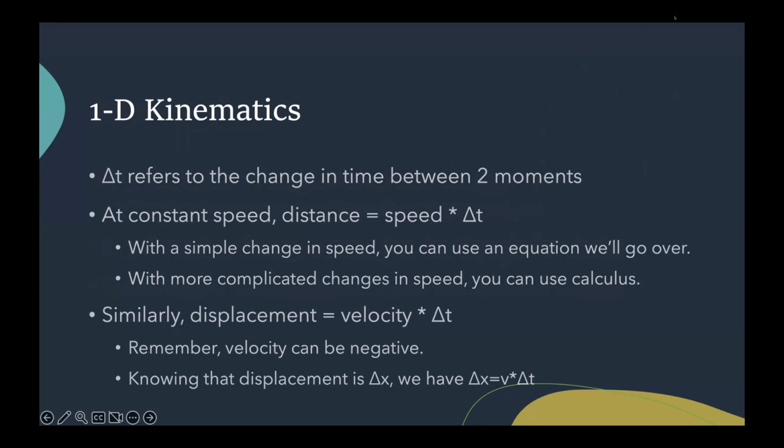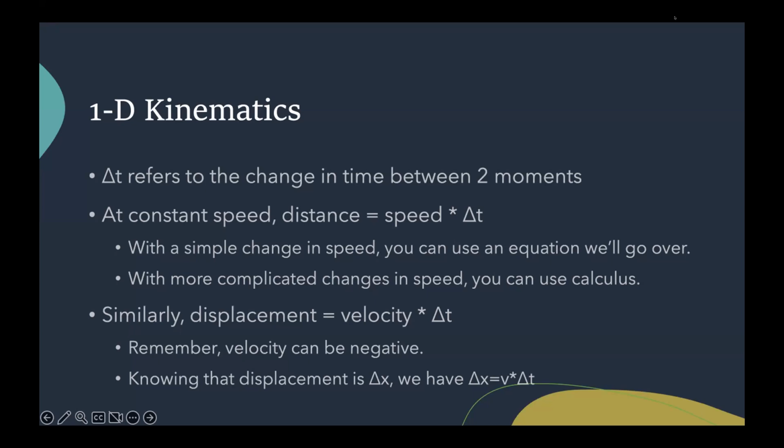This wasn't covered in the quantity section because it's not particular to one-dimensional motion, but you're going to see t as a variable for time a lot. The unit is obviously seconds. And just like with displacement, you're going to see a lot of delta t to refer to the change in time between two moments. So between t equals 1 second and t equals 4 seconds, you will have a delta t of 3 seconds total.